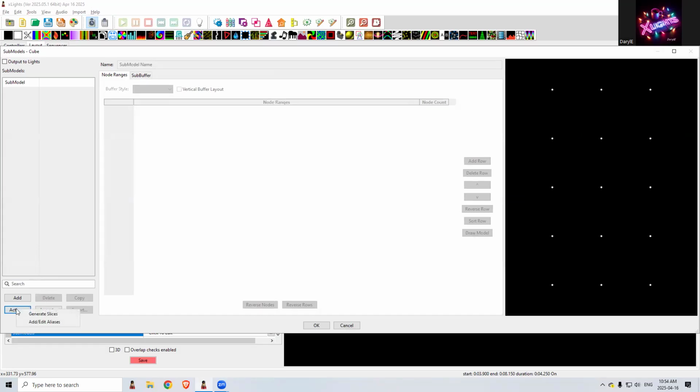There's a cool little trick here under actions where you say generate slices, and I want it to be called, I'm just going to say STK1, and I want to use nodes. And how many total stakes are there? I believe in this cube there was 3 and 3, so that's a total of 6. So I'm going to say 6.